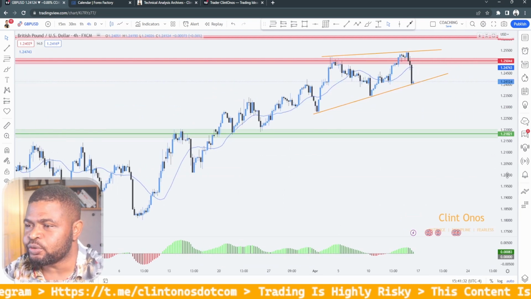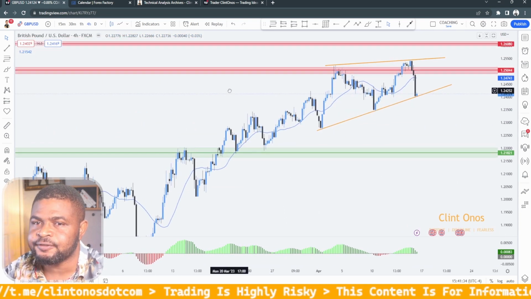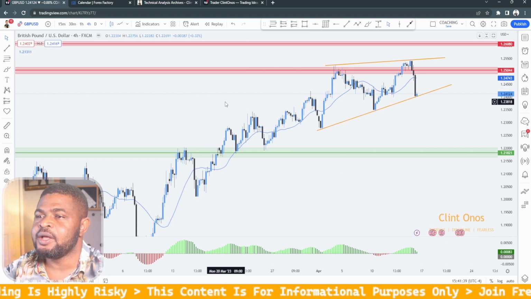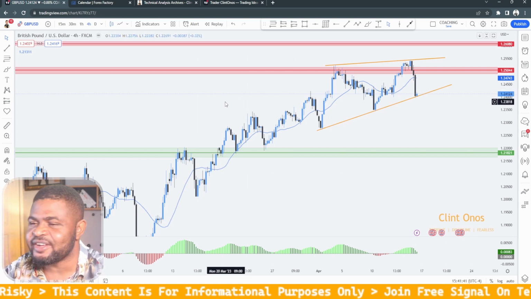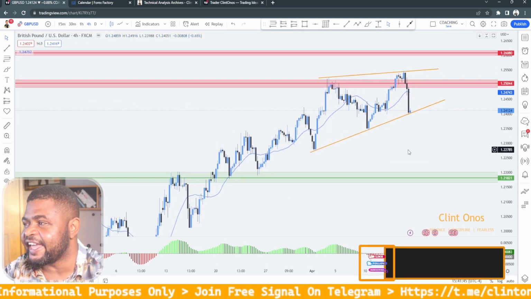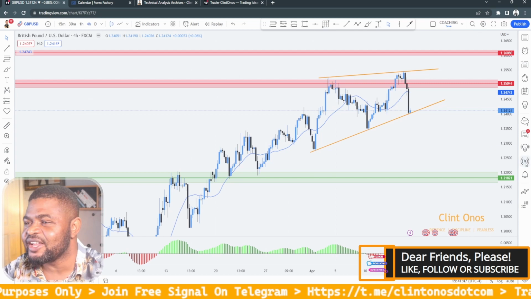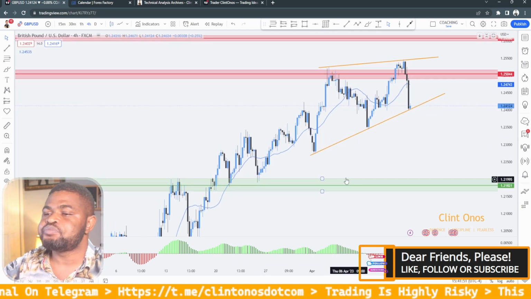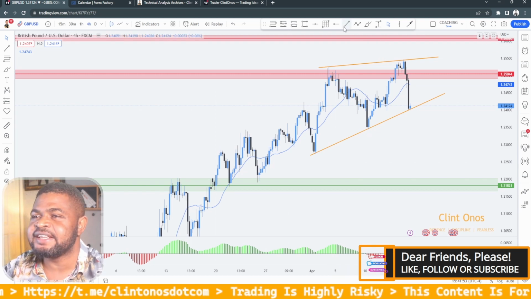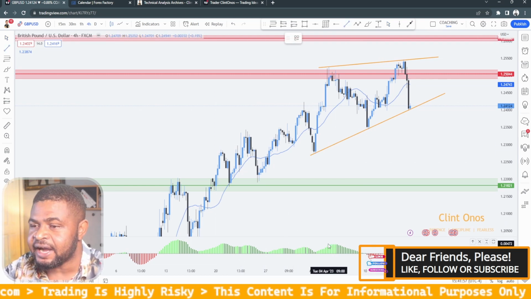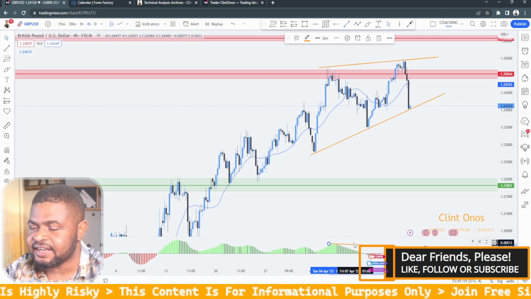Remember, what we are doing right now is technical analysis for the pound dollar, that is the GBP USD, the pound dollar. Of course, a lot of people call it the cable. So we are closely looking at the cable pair, and we're currently looking at the 4-hour time frame. Clearly, we can see that the 4-hour time frame is in line with what we've seen so far. Yeah, we kind of have a hidden divergence.